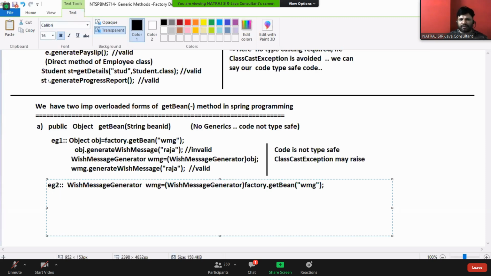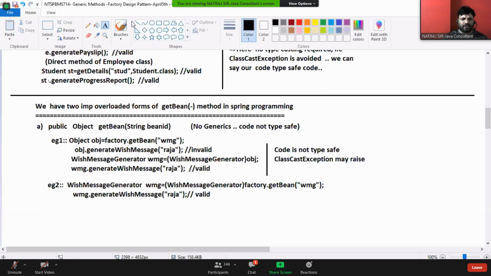Tell me here, WMG dot generate wish message of Raja. Is this going to be a valid one or not? Definitely this is going to be valid.